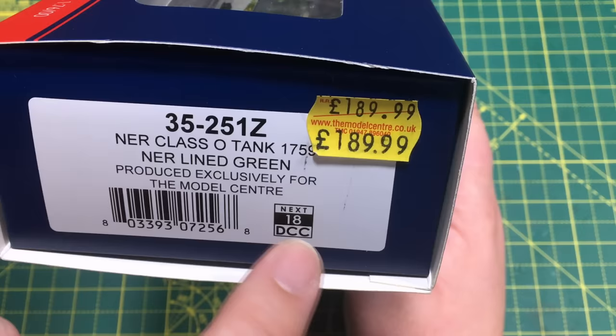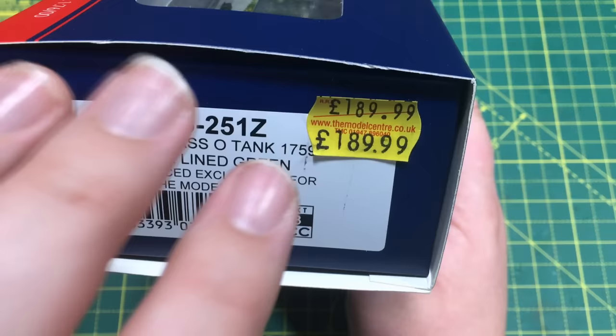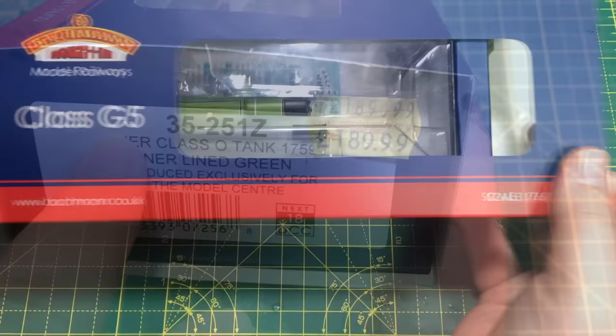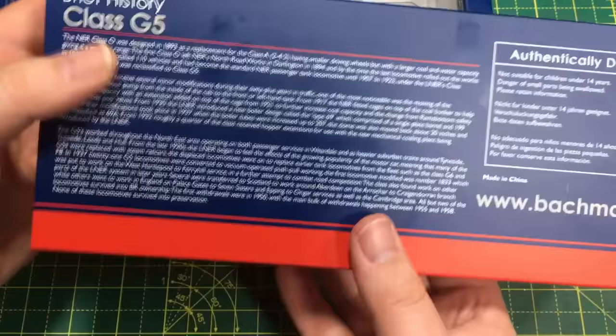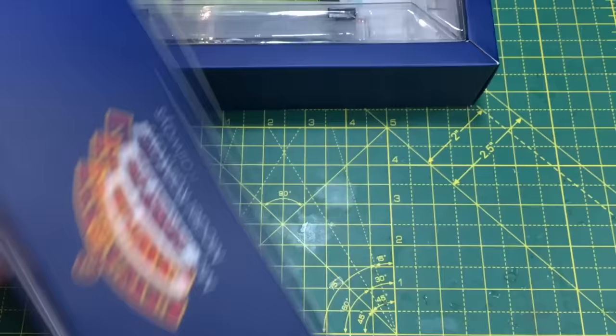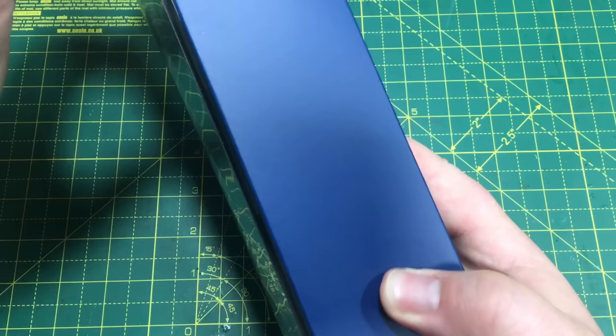The price that these are going for is £189.99, and as I said before, they are available exclusively through TMC, and they are available in all different versions, both with and without DCC sound. The box is a fairly standard Bachmann box, and on the back we've got that potted class history. There's quite a few different modifications that took place on this class over the course of its lifespan, and a number of these are catered for in the tooling.